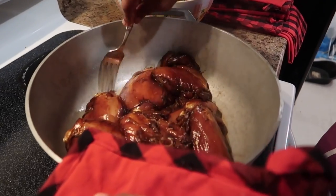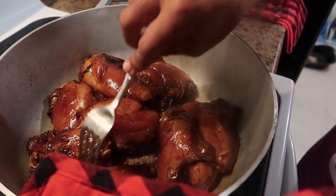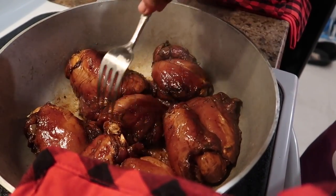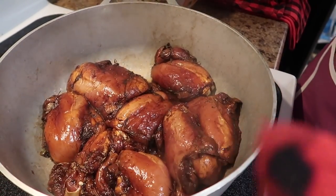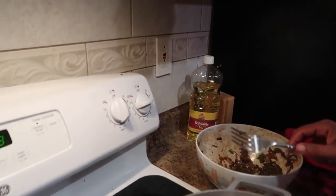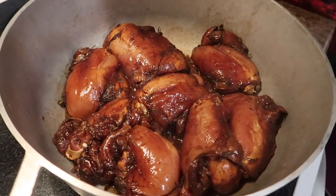So guys, you wanna let every part of the chicken get into the oil so we can brown it good. And you're gonna let each side brown a little bit. So you're gonna keep the fire on high. You see I have it on 8 right here. And you're gonna make sure that the chicken gets to brown good. So once this side gets to brown, then you turn it over and let the other side brown, okay? So it's browning, guys.